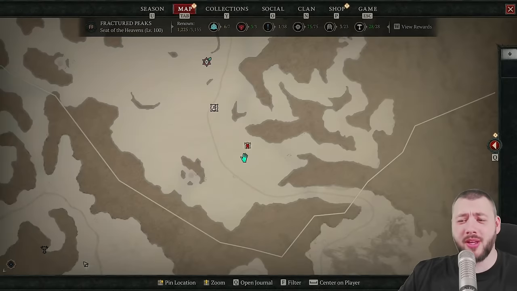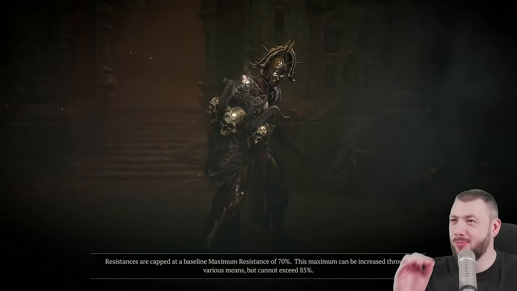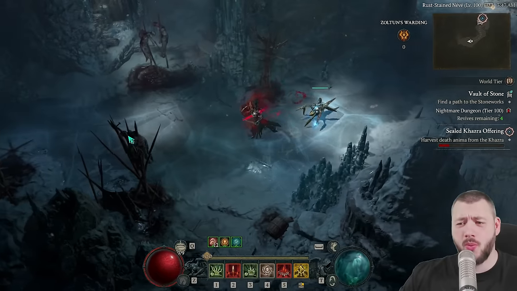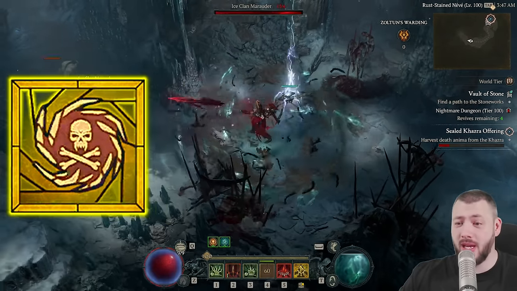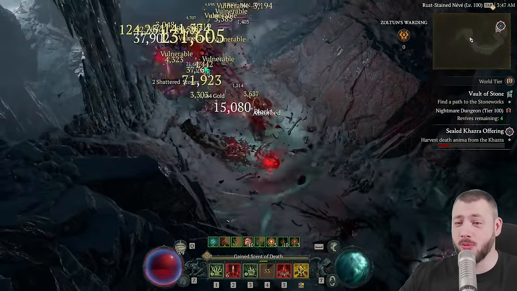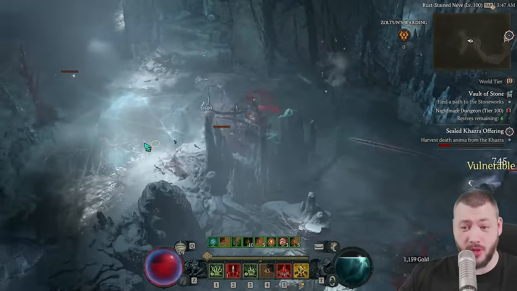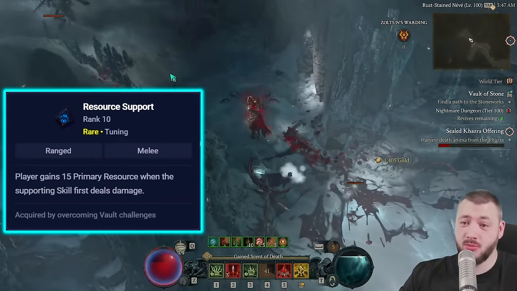Let me give you a feeling for the gameplay loop by jumping into a tier 100 vault. It's quite simple, but couldn't be more fun. We are activating Bone Storm, and then we start lancing. Now, our robot makes things vulnerable for us with Tempest. We are restoring resource with the robot, shooting.